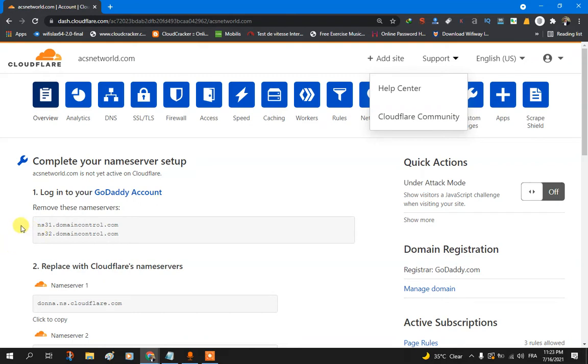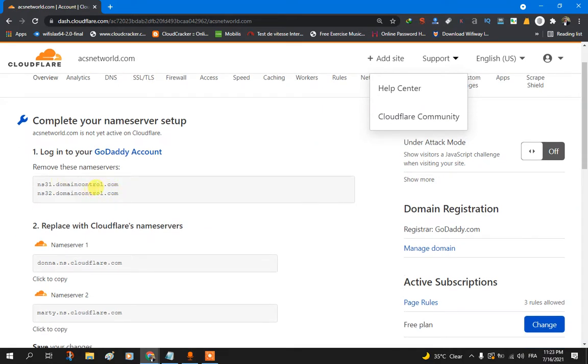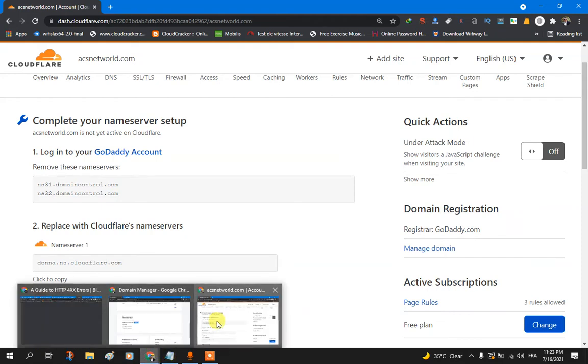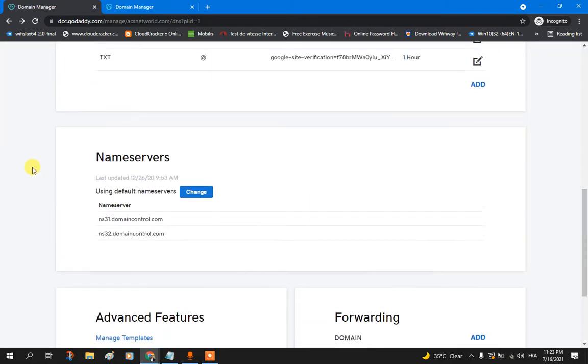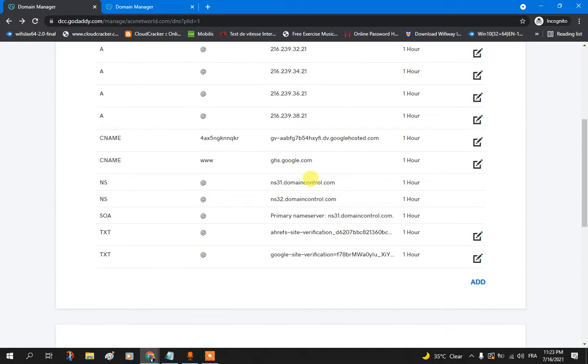So Cloudflare asked me to change the domain name server, as you see now here, from this principal name server at GoDaddy to this name server. So I did this as any person does. So I went to my account. I couldn't change them, as you see now, because there are no steps or there is no option to change this.